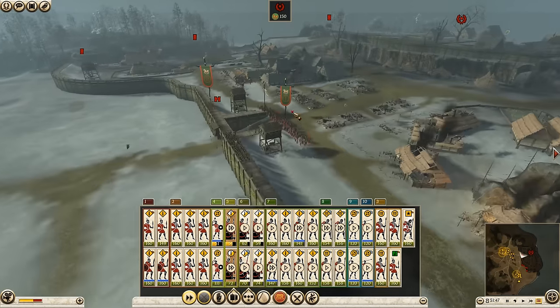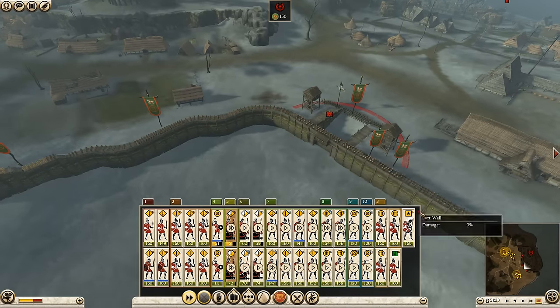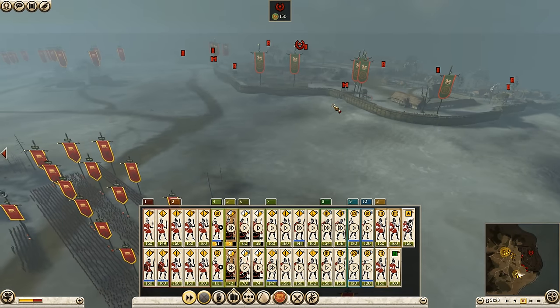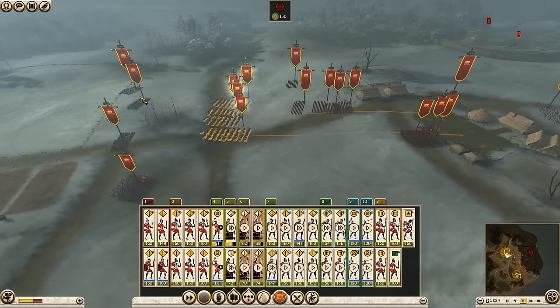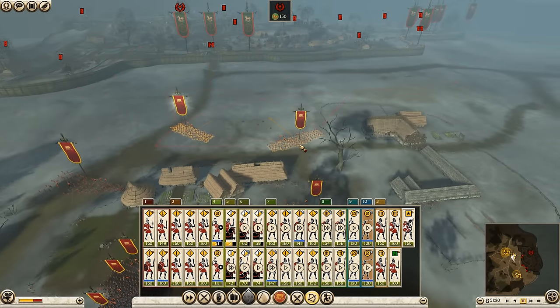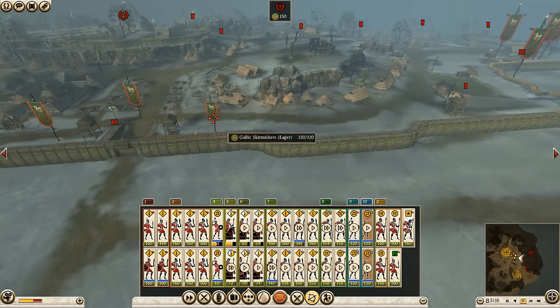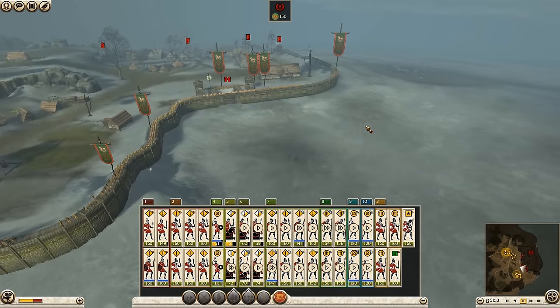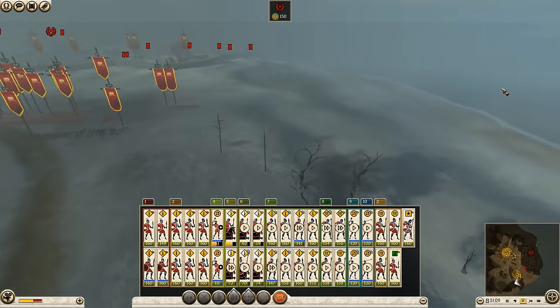So how many are they redeploying over this side? Some slingers out. And I feel like maybe we should push in then with these guys, so that they don't send too many this way to help one out. But they're going to have them there anyway. Must be quite a few more that I can't see at the moment.